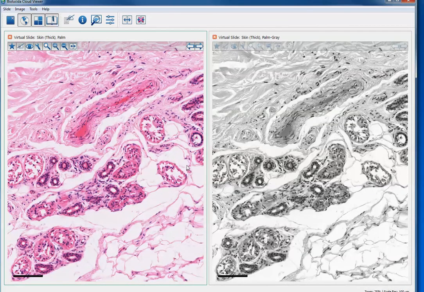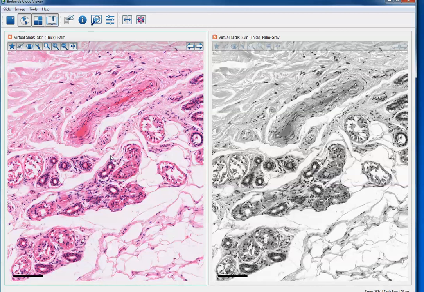Now we can see more detail. We can see the collagen fibers here that are stained pink, and you can also make them out over here. You can see the fibroblast nuclei here and also over here. You can also see these ducts and see the details and the adipose tissue. So on the right, all you have is structure. On the left, you have the color, and it makes it look nice, but it's not absolutely essential.